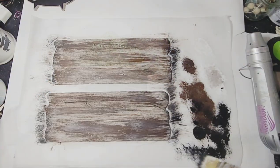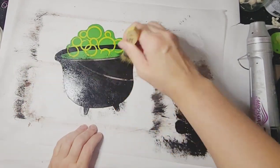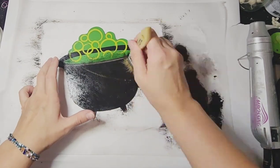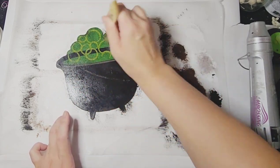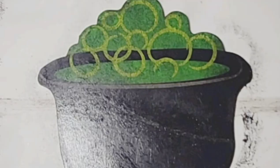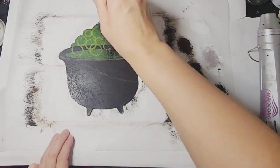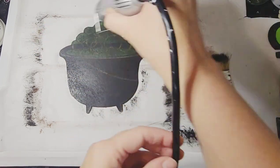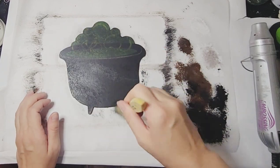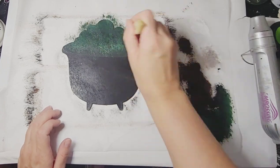At the end, I just edged the sides with some of the leftover black paint. To tone down the brightness, shininess, and cartooniness of this cauldron, I dabbed on some black acrylic paint with my chippy brush. I let it dry and then went in with another coat, continuing until I was happy with the coverage. I didn't want it fully covered, but almost fully covered so that it didn't look so cartoony. Then I added some dark green paint back over the bubbles just to give it that green bubbly, mucky look.